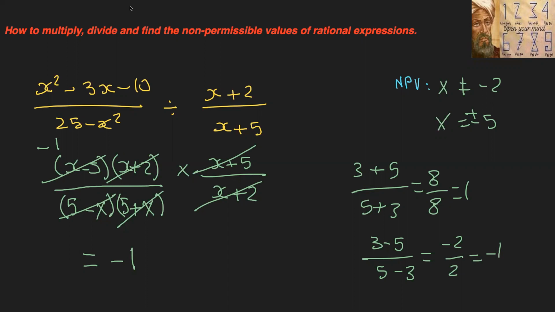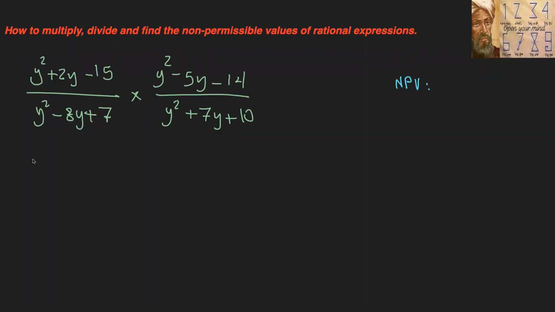Let's go to the next question. So here's this last question. I'm going to factor all over the place here. Everything is factoring about this one. So the top will factor into y plus 5, y minus 3. You might think, why is he factoring this so fast without having to think about it? Well, if you do this for long enough, you'll be able to do the same thing.